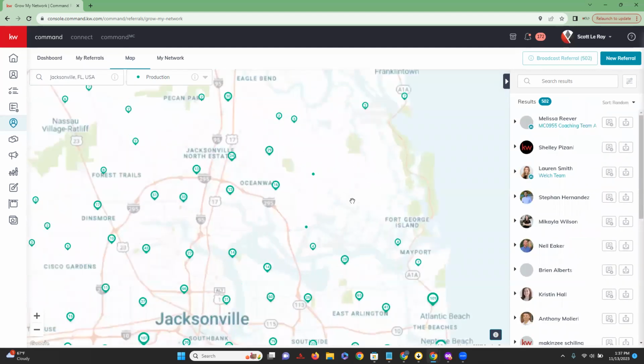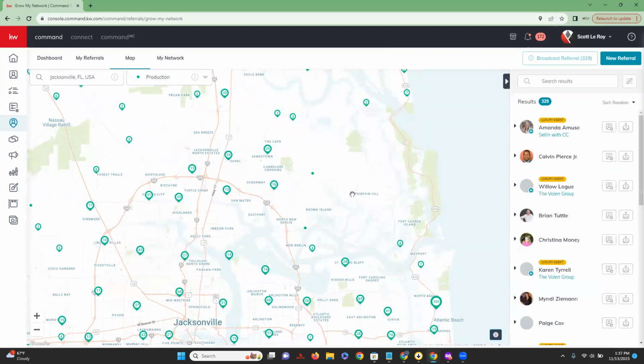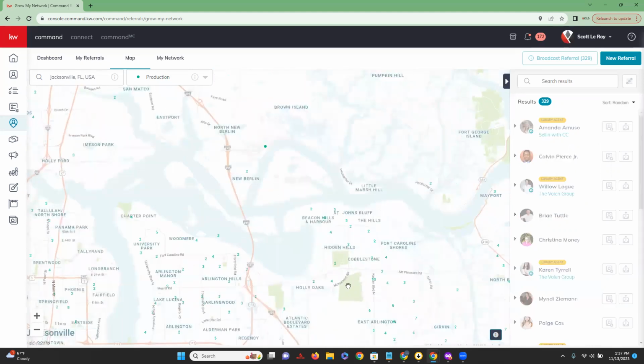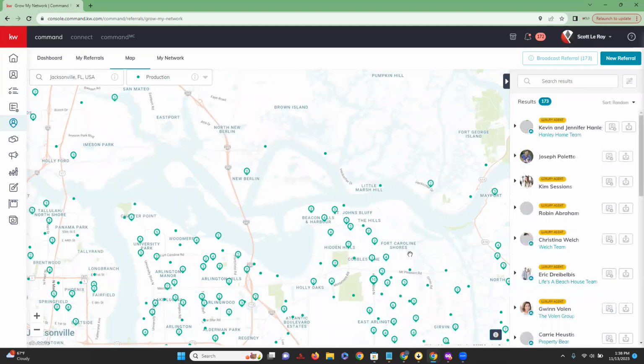All right. And I am going to start scrolling in with my mouse. This is always very slow because it is populating a lot of information. So just keep that in mind while you are using that it is normal for this to be slow. There we go. All right. So once we are scrolling in, you're going to see the results on the right-hand side update based off of the information that you are currently looking at. So this is telling us all of the results based on the area.